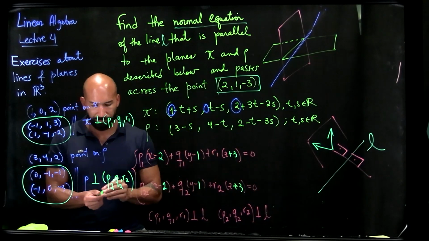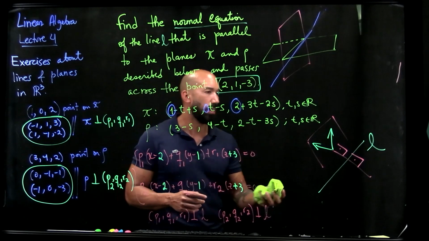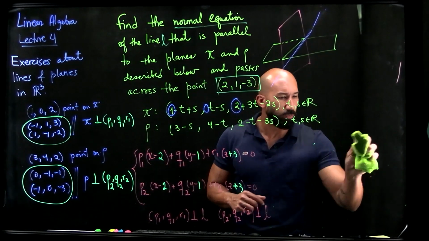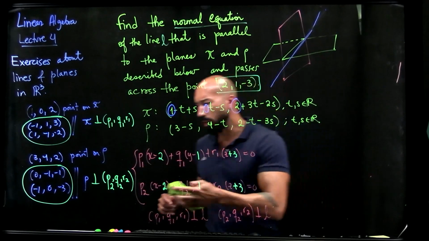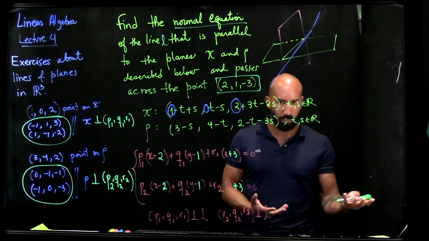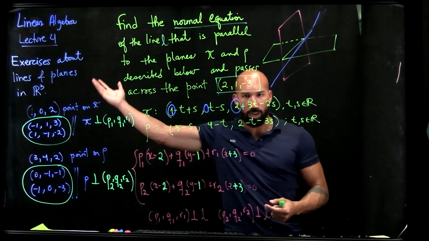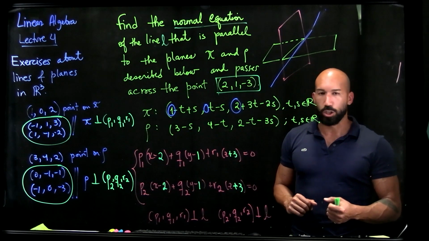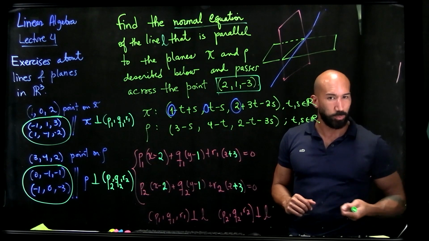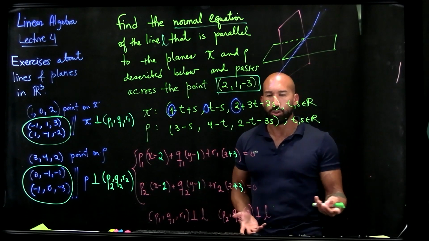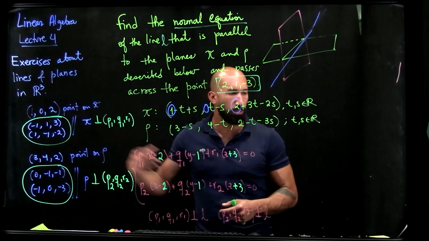Well, just this time, for you to believe what I'm claiming, I will solve it. For this case, I will solve it both ways. I will solve it the way that I did before, and I will also find the cross product, and I will prove that the cross product is one of the solutions that we get when we solve it the way that we did before.